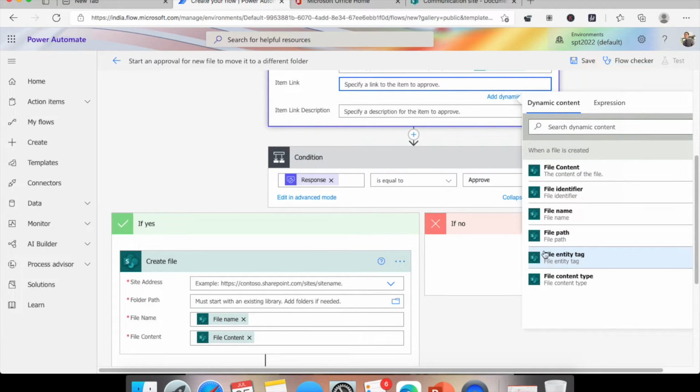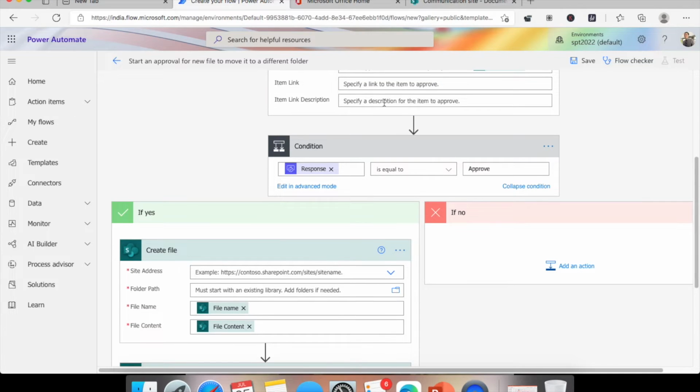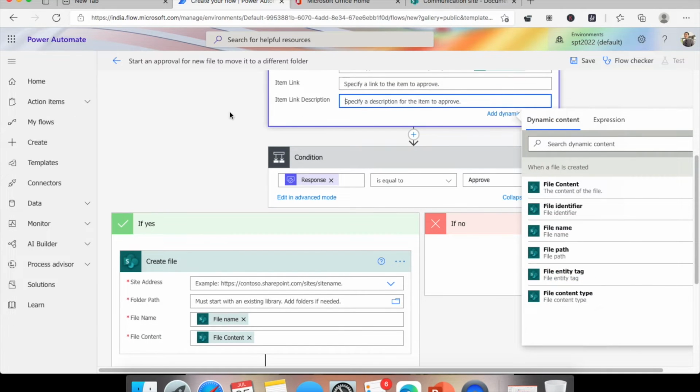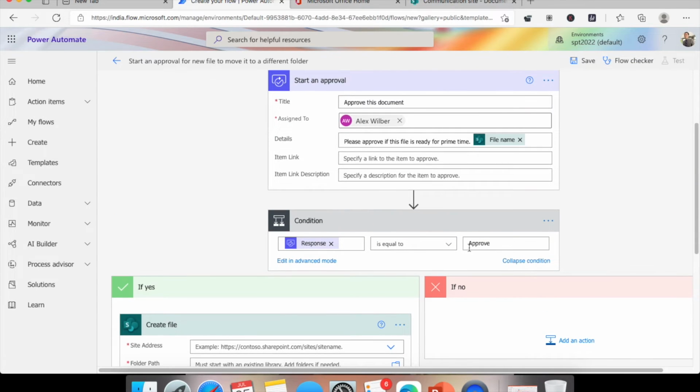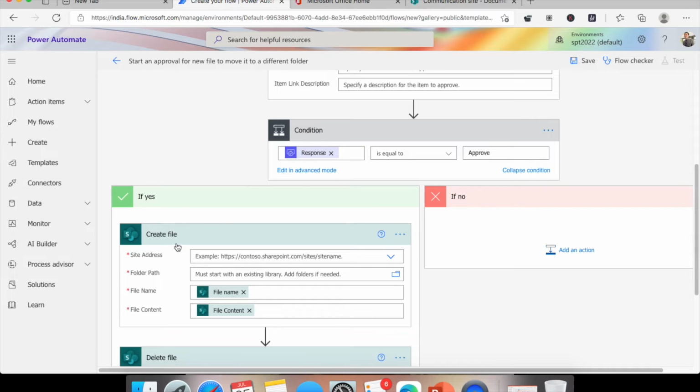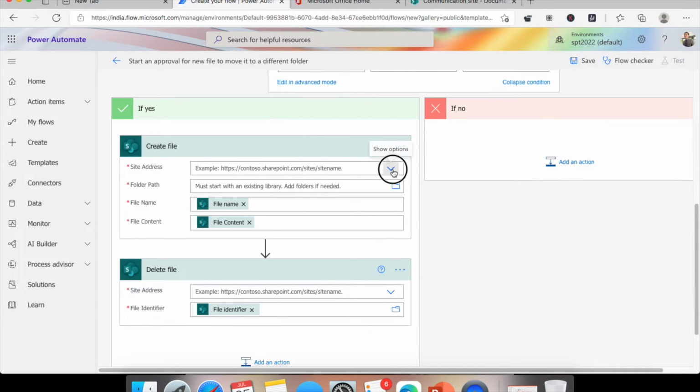If you want, you can give them, or it's not necessary. Item link description, you can write whatever you want. So once this approval is met, response is equal to approve, it will create a new file in the site address, the same communication site, but the folder path we will change to HR docs.